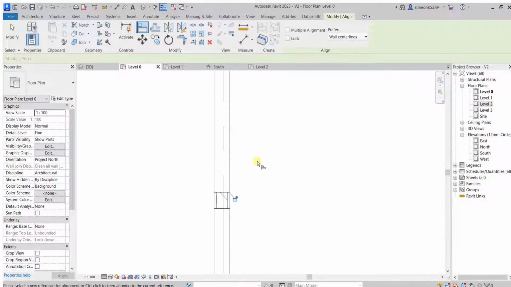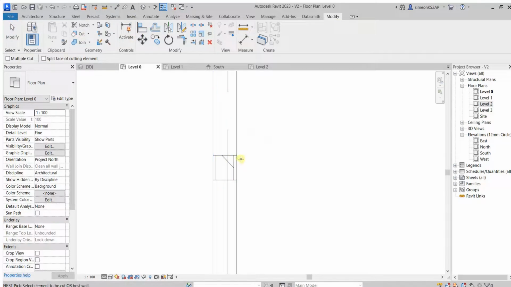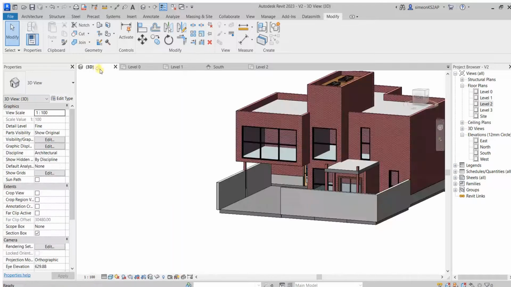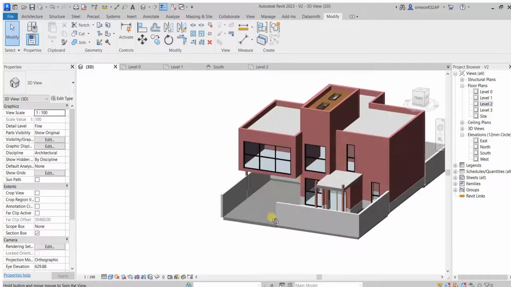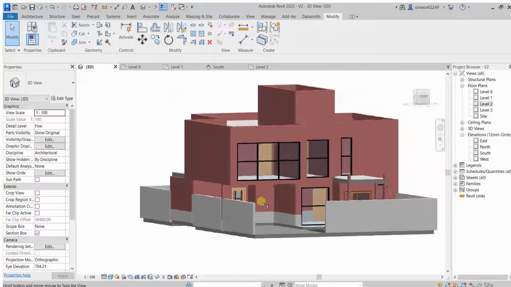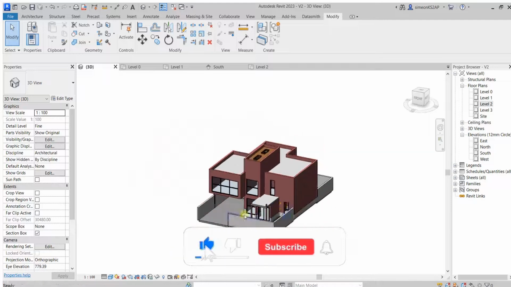Okay, now I'm going to cut it. Okay, and now I think it starts to look nice. That's great.